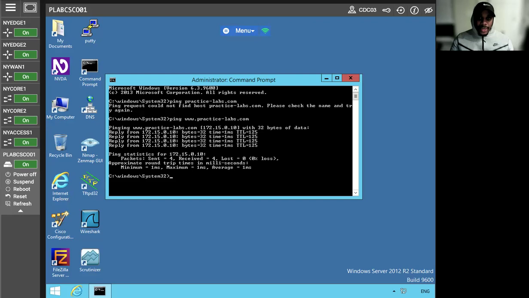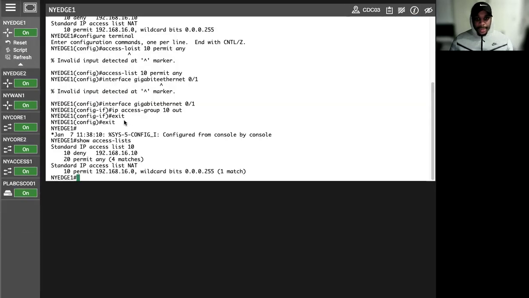So it has been translated by the NAT, and therefore we must change either the access list placement or the direction to gigabit 0/0 inbound, right? So we must modify the access list to match the translated IP address. The best thing would be to change the placement and the direction. So we're going to remove the access list from the gigabit Ethernet 0/1 and place it on the 0/0 with an inbound direction, right? So to do this, let me swivel back here.